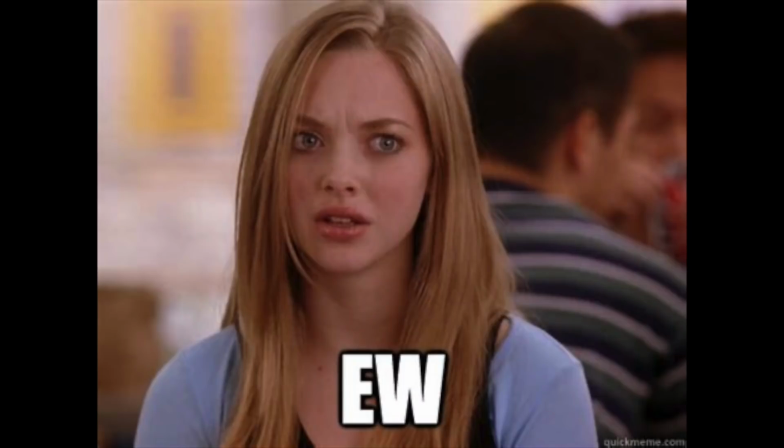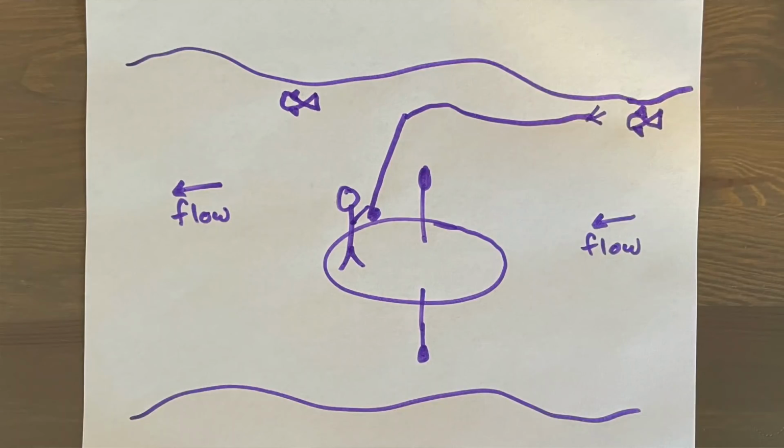For me, throwing my streamer upstream and stripping it back just feels wrong, like Euro nymphing. The one advantage that I can think of is that if you're streamer fishing from a boat, if you throw your fly back upstream behind the boat and strip it back to you, the fly will swim parallel to the bank and not across the currents. This way you can keep your fly in that sweet spot near the bank for longer.